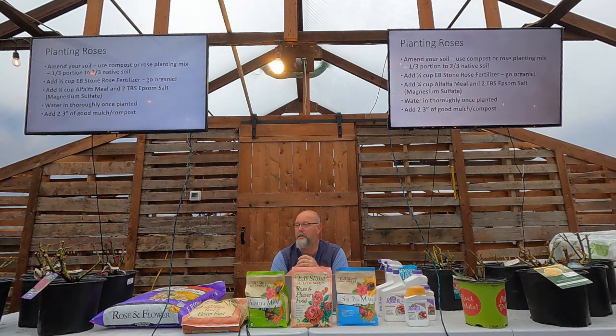If you wanna really increase your bud count, especially, Epsom salts is one of those great little magical ingredients to add to your fertilizer that's gonna get you more bloom. And with roses, that's why we wanna grow them. We wanna bloom, we wanna get some fragrance. But I use that on hellebores, a lot of other stuff in my yard. We even have some customers now, even on things like rhododendron. You know, we don't need a lot of it, but if I'm struggling to bloom on something, that would help me get a little more bud count that season, okay?